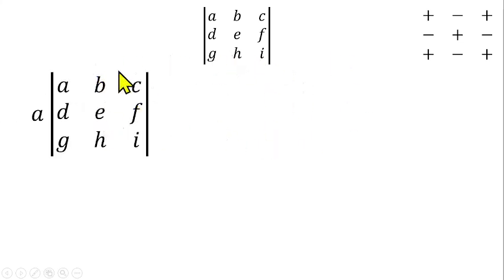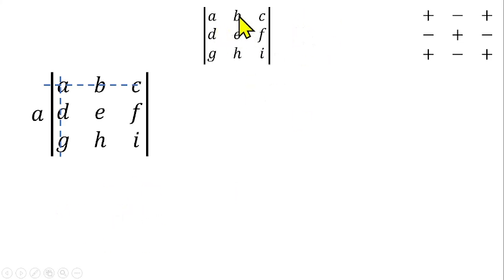Now for the first one, the element here is A. You write A with its positional sign, which is positive. Then you reduce this 3 by 3 matrix to a 2 by 2 matrix by closing the first row and first column that this element belongs to. So you have E, F, G, H, and I left. You'll be having A, then two straight lines with E, F, G, H. In that case, you have been able to reduce the 3 by 3 matrix to a 2 by 2 matrix. You're going to write that very soon.